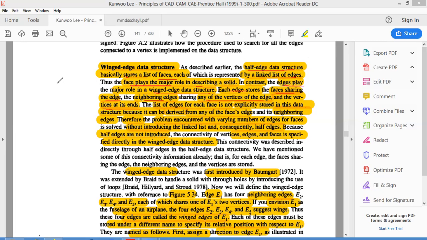So if we draw any one line for a particular face, this is a common edge that is going to be shared between this face and this face. So for this edge, there is one corner here, there is one corner over here, okay, and this is going to be the common edge.